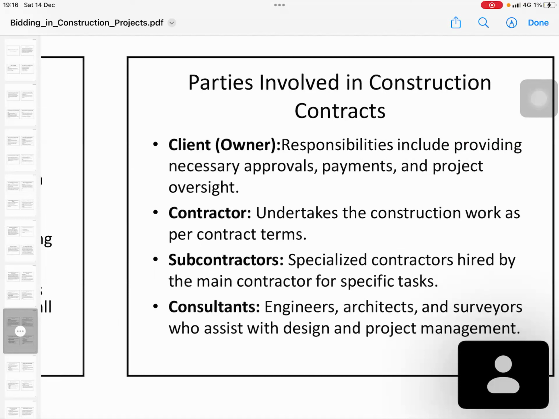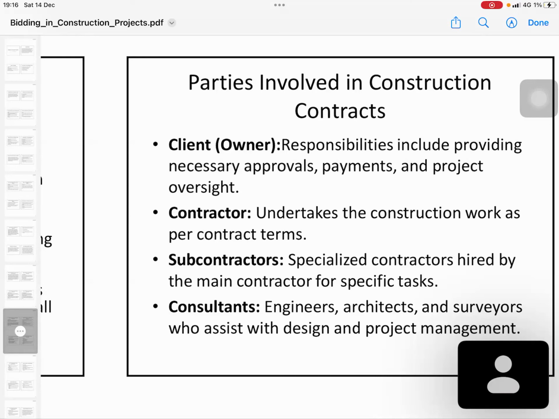So these are the parties involved in the construction contract. Main parties are the client and the contractor. These are the two parties entering into the contract. Responsibilities include providing necessary approvals, payments, and project oversight. Sometimes approvals are also put on the contractor side. Payment and project oversight are the most important part of the client side.